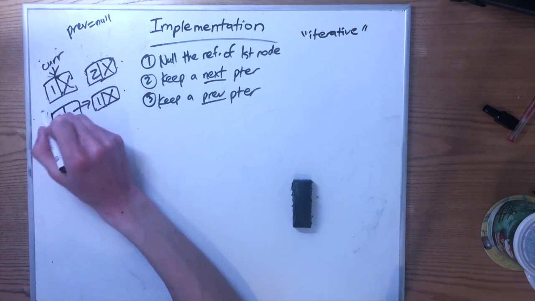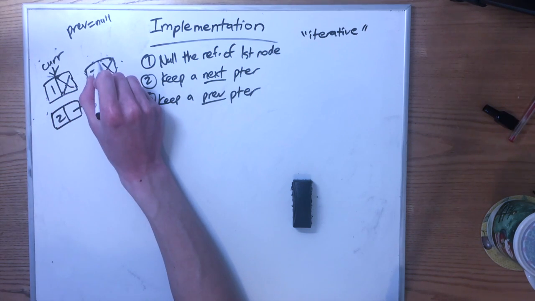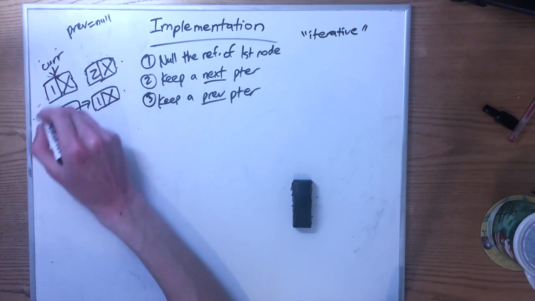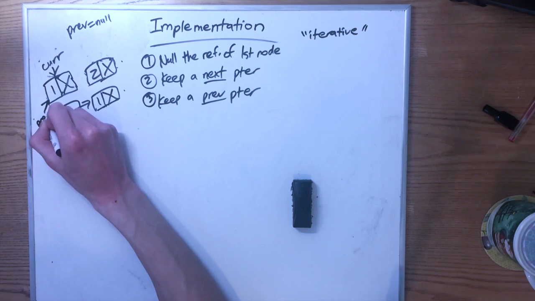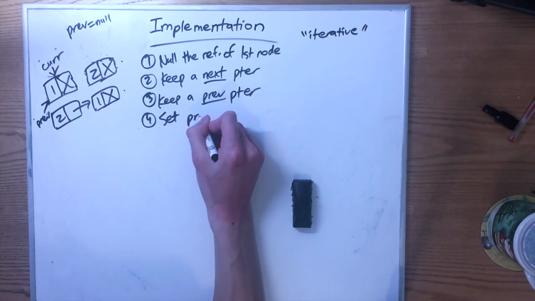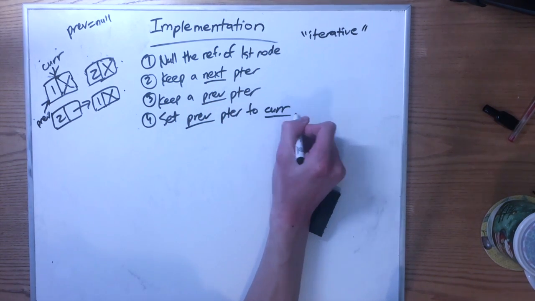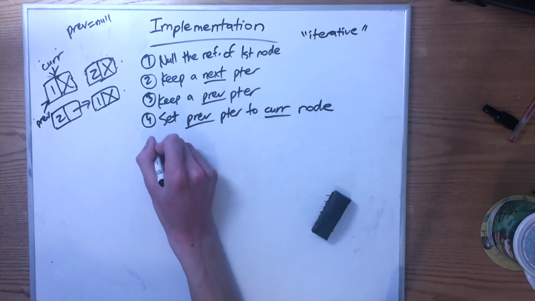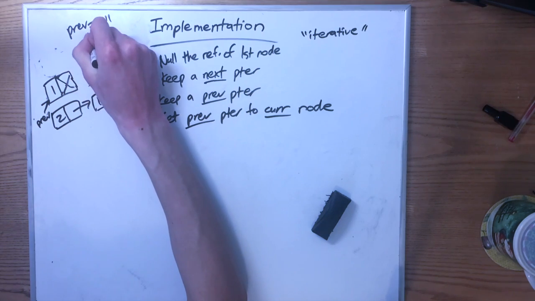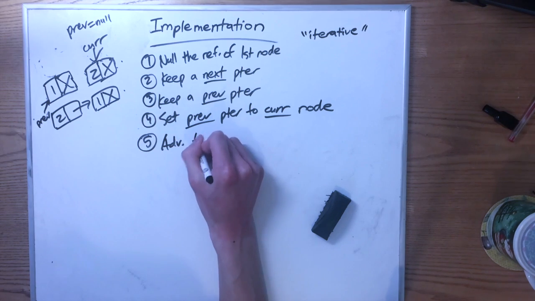Then we know that we're done with this node. We're not going to change anything else. We want to move this cur pointer so it points at our second node. But we want our prev pointer now to point at the first node. So before we move the cur pointer, we can just say prev to point to that. So set prev pointer to the cur node. And after that, we're going to be able to move up our cur pointer. So our cur pointer now points to our second node. Good stuff. So that's advancing the cur pointer.